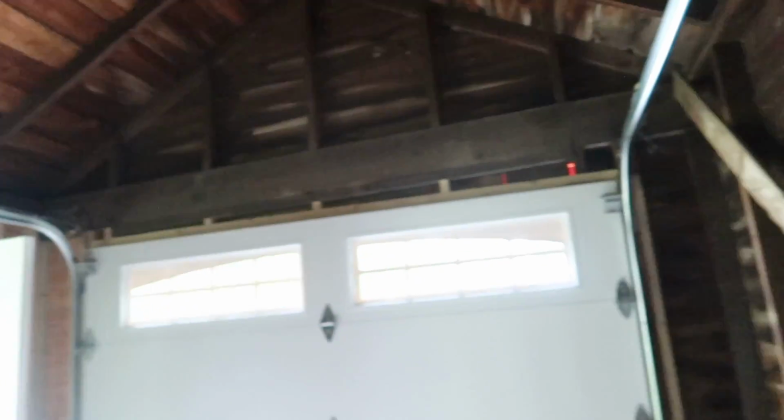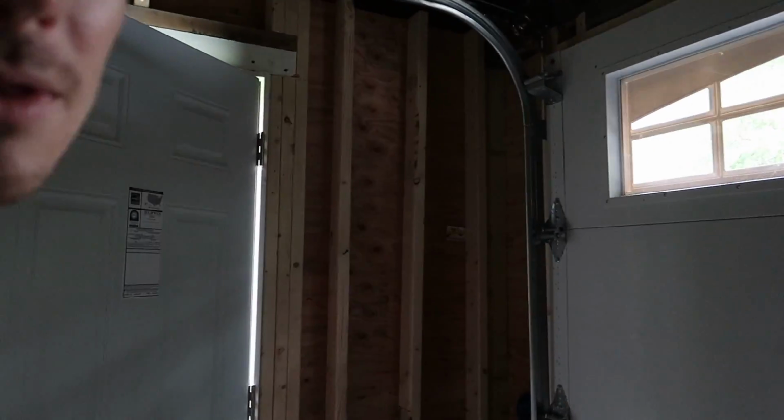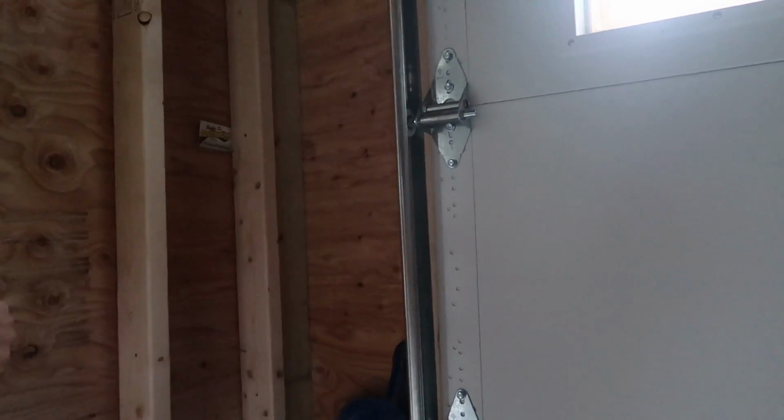The Ford Fusion is actually very long, so it only just fits into the garage, which is kind of annoying. But yeah, the garage actually got damaged by a car that skipped the stop sign at the end of the road opposite and came and crashed into the garage. So parts of this garage are new. You can see over here, the wood there is different to the wood on the other side. So basically that's where it was damaged by that car crashing into it, and this whole corner of it had to be rebuilt. And I think some of the floor was redone as well at that time. It's a very smooth concrete floor that they've got down here, very, very nice. So we're very pleased with that.